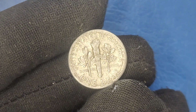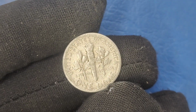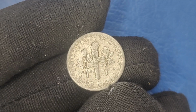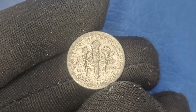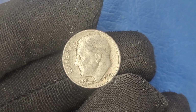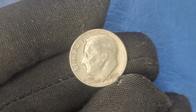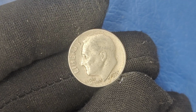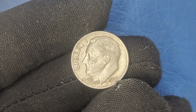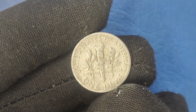The story behind this rare coin is fascinating. In 1975, the United States Mint was preparing coins for the upcoming bicentennial celebration in 1976. During this period, the Philadelphia Mint produced dimes without a mint mark, which is normal. However, what makes this particular 1975 dime stand out is that it doesn't have the S mint mark that should have been present if it was struck at the San Francisco Mint as part of a proof set.